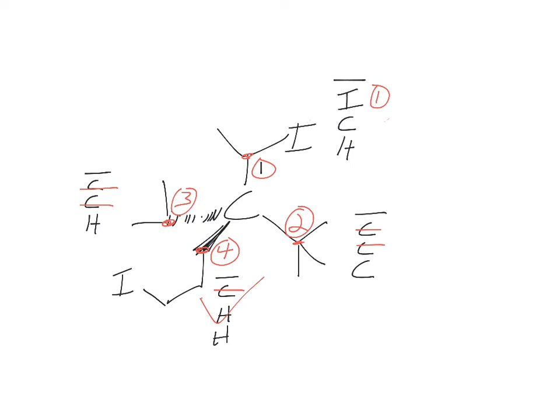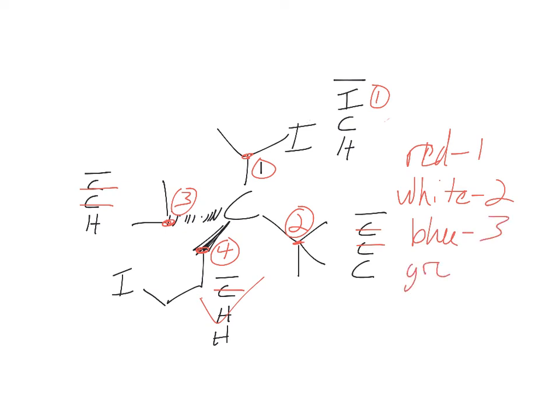Now remember what we did before. We did red, white, and blue. Red is 1. White is 2. Blue is 3. And green is 4. That's what you need to do. All right, take your models. Find it where the green is coming at you, the blue is going away, above is red, to the right is white. Take that and have it labeled R or S. We already have it labeled that, R or S. And whatever one maps on there is the correct one.